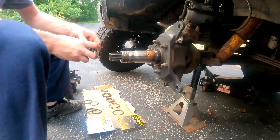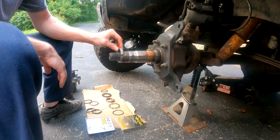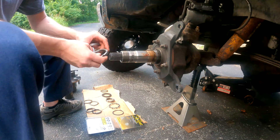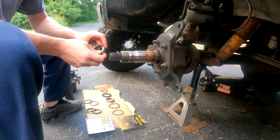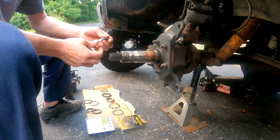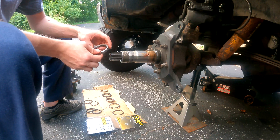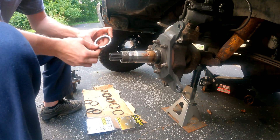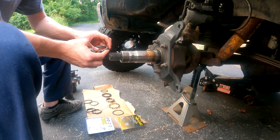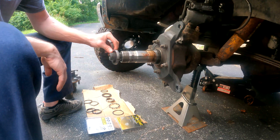In the original design you have a spindle lock nut with a pin on it that faces out towards the locking hub or towards the outside of the truck. On my driver side I took it apart and the spindle nuts were all loose. I found out that someone had put it on backwards and sheared the pin off, which is actually a pretty common thing with Dana 60s because a lot of guys aren't paying attention and put it on backwards with the pin inside.